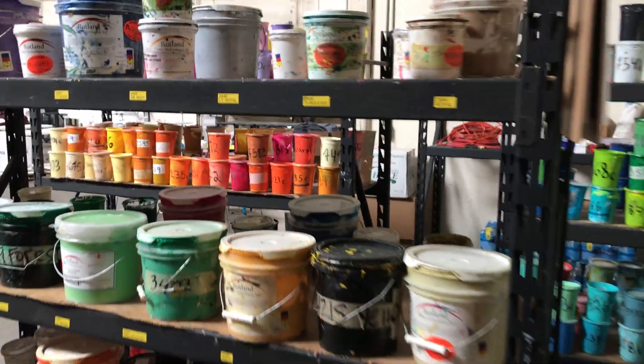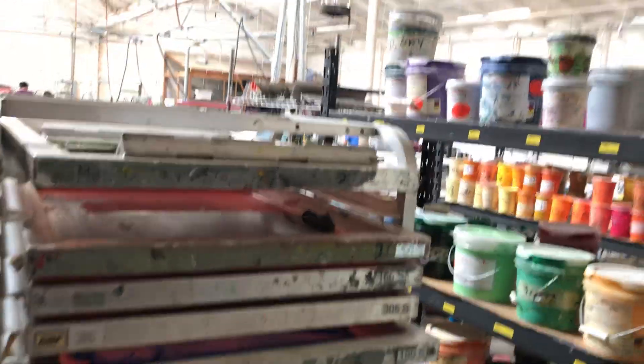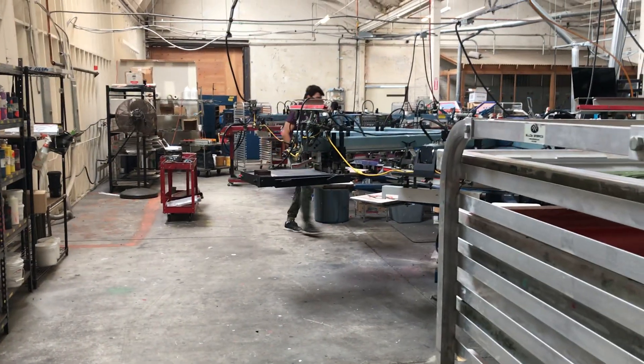They also face out — that's not a fluke, that's intentional — so that way it's the easiest way to grab the ink and put it in here, and also the easiest way to put it back. Once it gets ink in it, we just keep going this way and then you get a squeegee. Once you get a squeegee, you get to go to production.